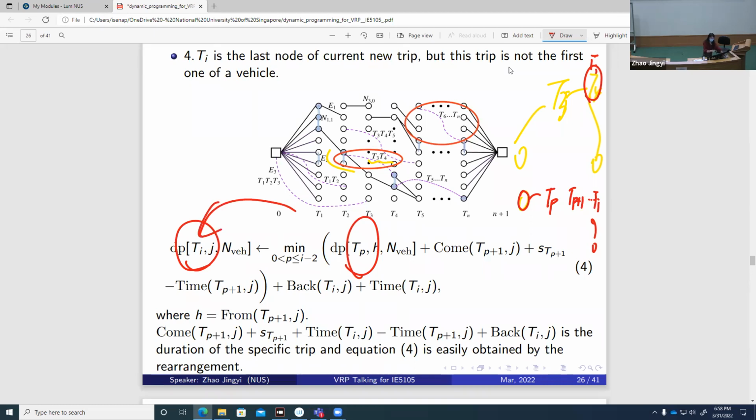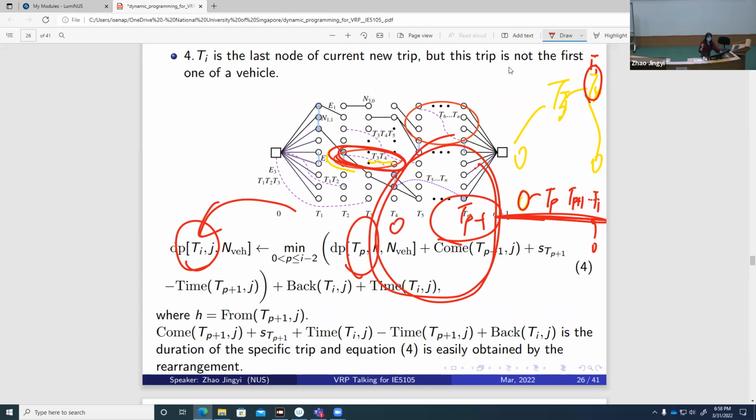It is because the time for this trip we already know. And then how we split from 0 to TP minus 1 is the problem. Then we just use the states which we already updated, and add this one to get the new state.